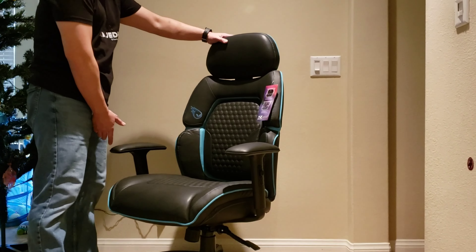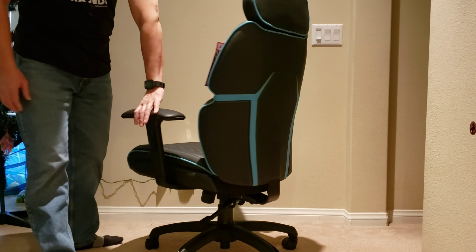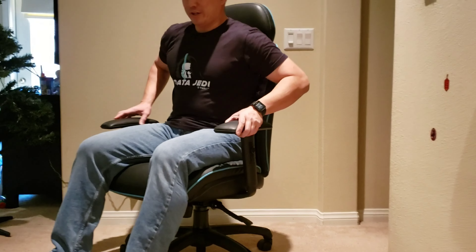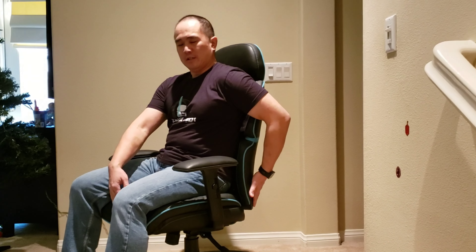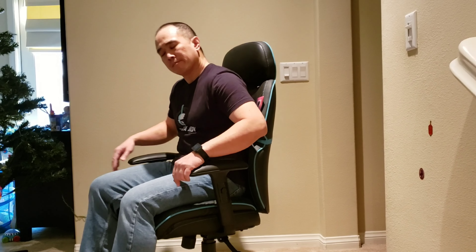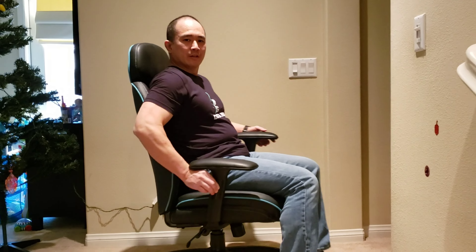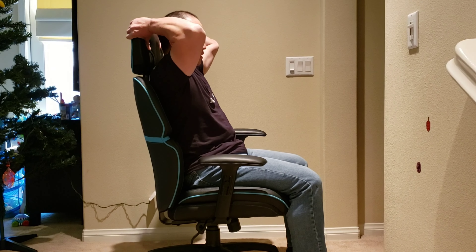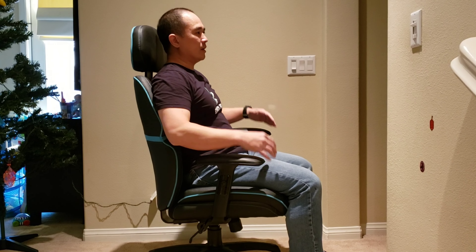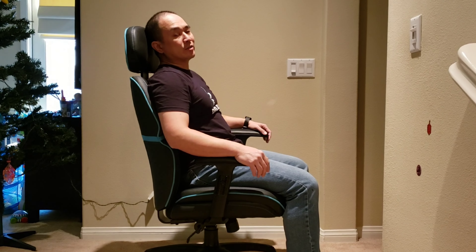This is the DPS damage per second chair from Costco, fully assembled now. We tried it out at Costco and it's pretty nice. I like that the seat cushion is wide enough — sometimes chairs cut off a little short. The armrests are adjustable on both sides, and the headrest is adjustable too. I like a good headrest because if it's too low I lean back and don't get any head support.